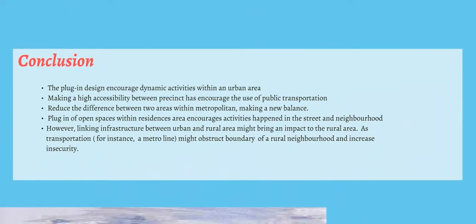Conclusion: the plug-in design encourages dynamic activities within an urban area. Making a high accessibility between precincts has encouraged the use of public transportation, reduced the difference between two areas within the metropolitan area, making a new balance. Plugging of open spaces within residential areas encourages activities to happen in the street and the neighborhood.